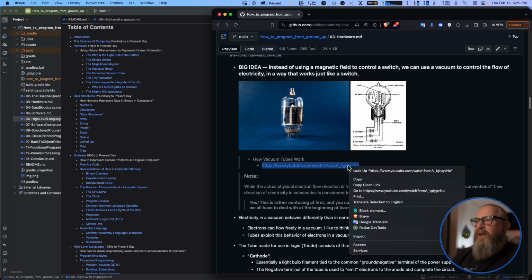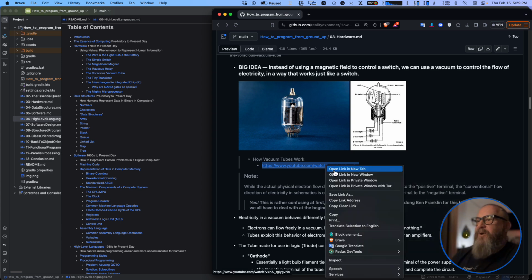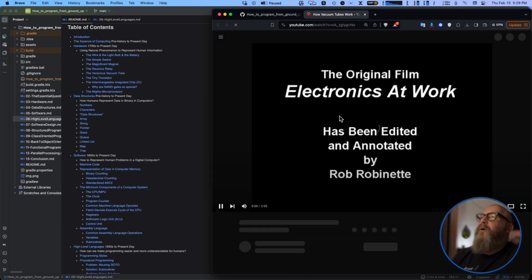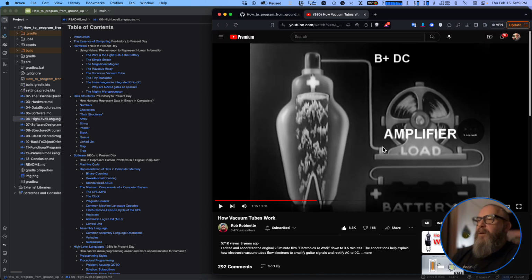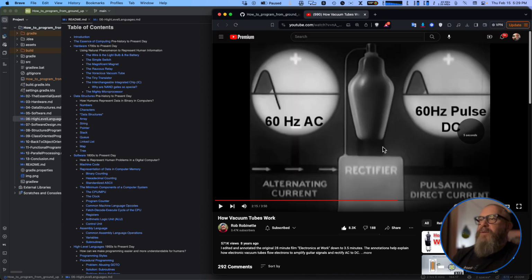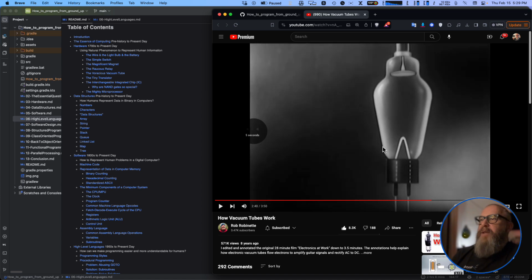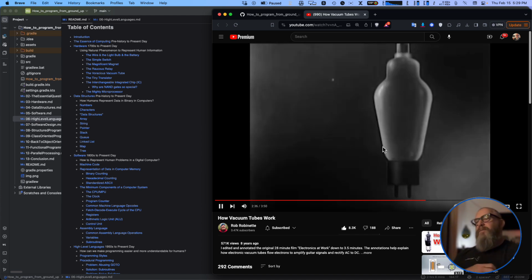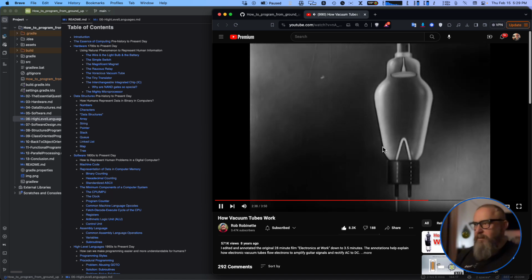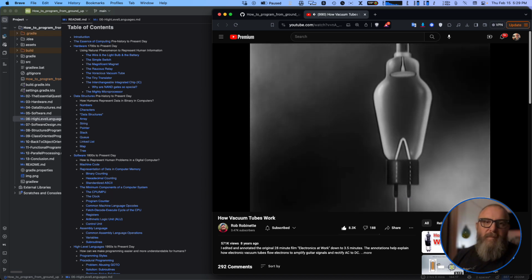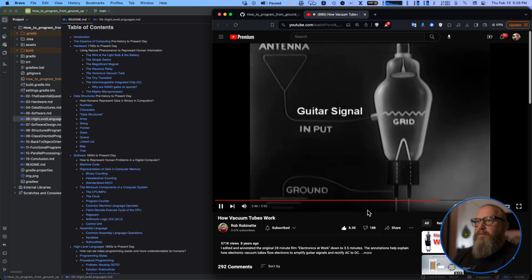Let me see if they have that part where they show the gate. Okay, the grid. Yeah, so here's the grid. Between the cathode and the anode of the two-element tube, which we diagrammed a while ago, we now place a grid. To this grid, we connect an input of some weak voltage.